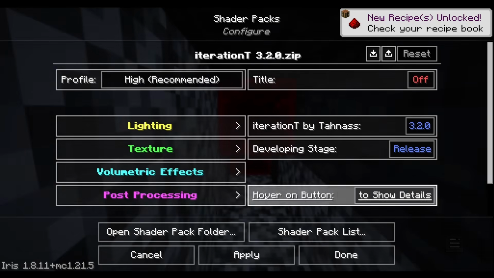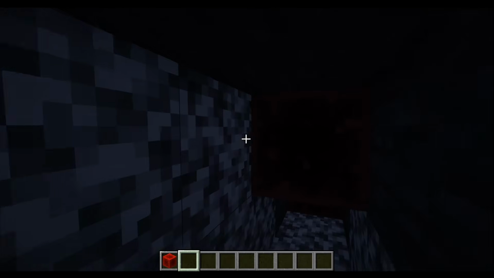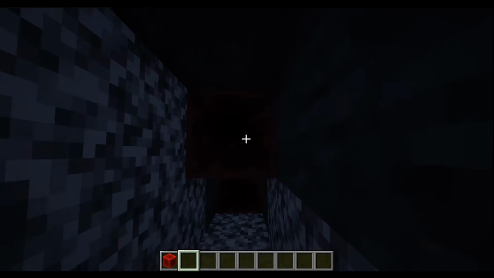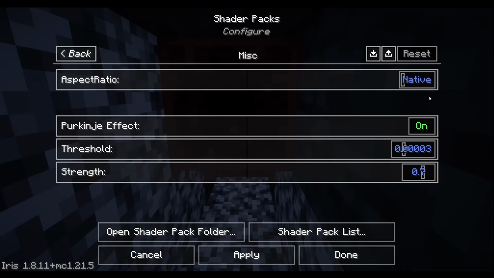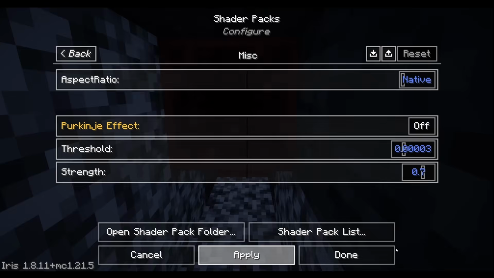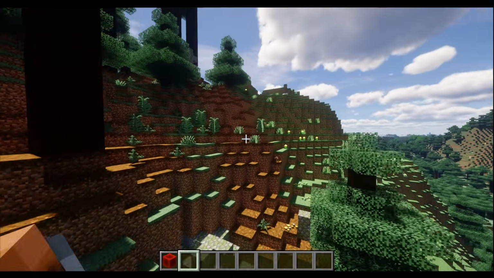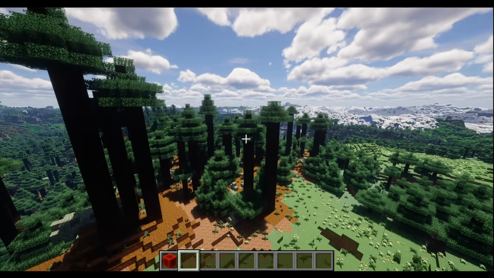But if we were to turn that on, it makes it more realistic, because in real life, in low light settings, everything appears more blue and gray. So if we apply this, it looks more realistic, where it's more gray and not as red. You can turn it on, but you don't have to. I don't like it. I'm gonna show you what these settings look like now.